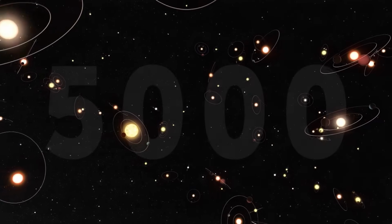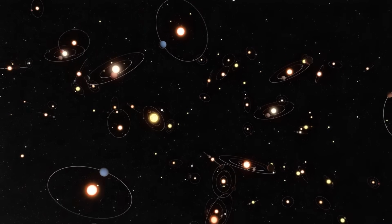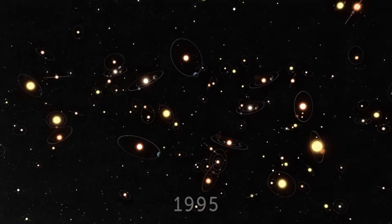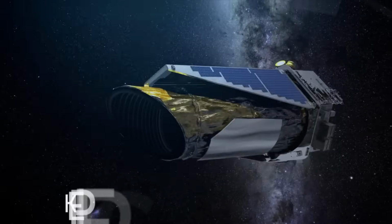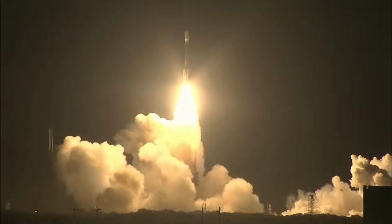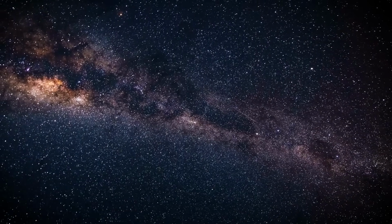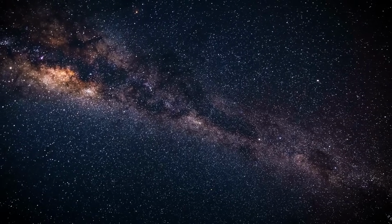Hopefully, further research will open doors for our understanding of planetary systems and the potential of life outside our solar system. Scientists have already discovered more than 5,000 exoplanets, which are planets outside the solar system, since the first such world was confirmed orbiting a Sun-like star in 1995. To find those distant planets, astronomers use different equipment, like NASA's Kepler Space Telescope, launched in 2009. Its mission was to find as many Earth-like planets dwelling in the Milky Way galaxy as possible. But it's not the only instrument used for searching exoplanets. Anyway, now let's look at the most exciting and promising of these worlds.